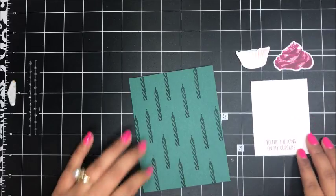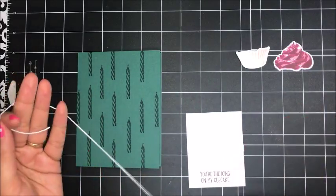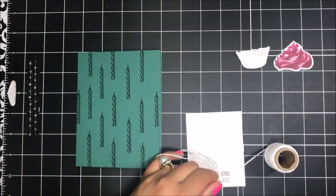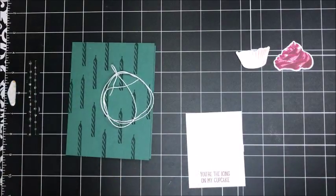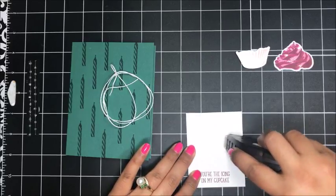So now what I want to do is I'm gonna bring in some of our solid Whisper White Baker's Twine, and I'm just going to take a little bit off of here. So this was actually the hardest part of making this card for me, was getting this twine on here, how they did in the picture.